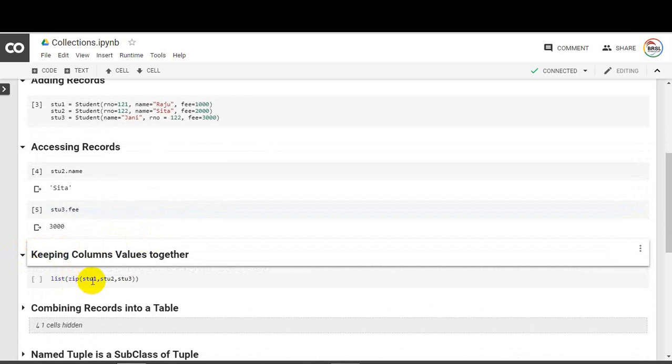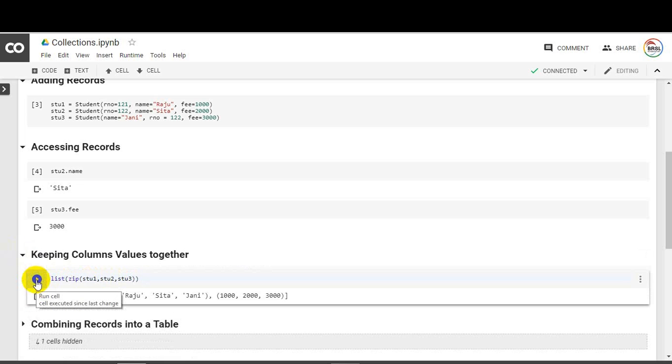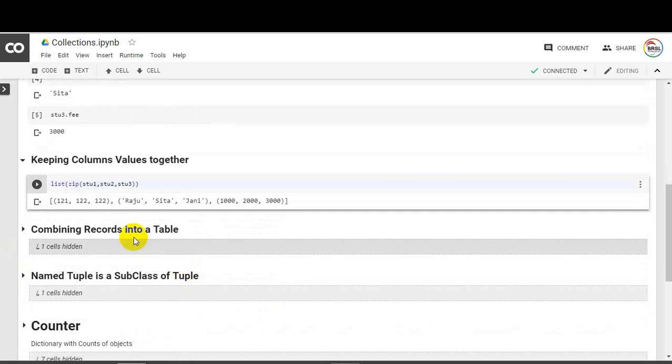And we can keep the columns values together as one single set. So simply I am zipping the students records so that the columns values of all records will be maintained as one set. So total we have 3 columns, so we got 3 sets. First set contains all roll numbers, second set contains all names, third set contains all fee values. We can combine those records into table also.